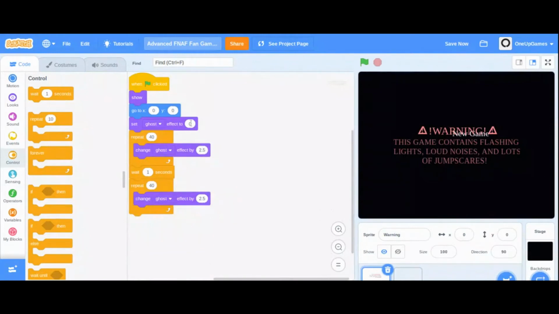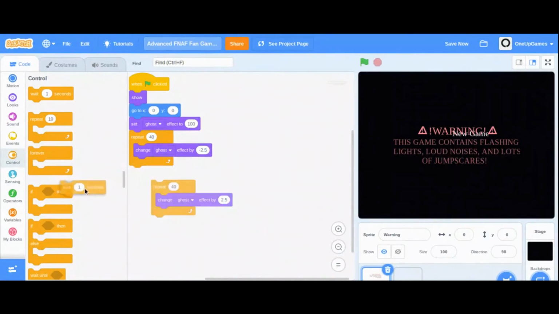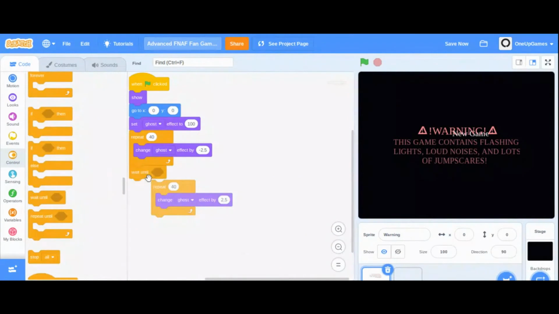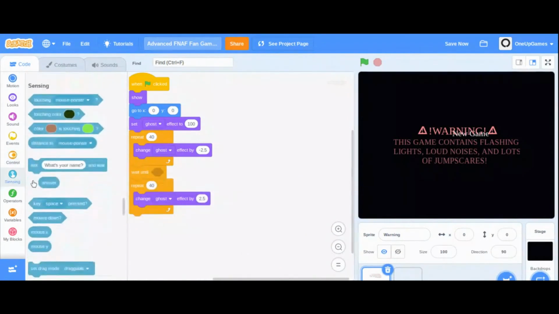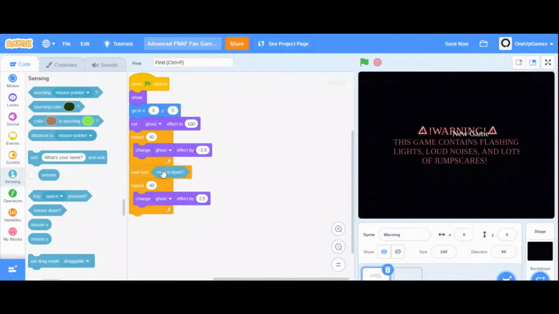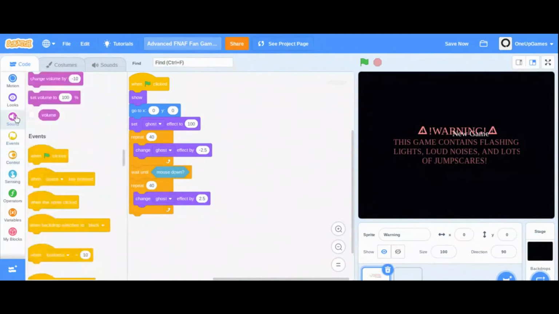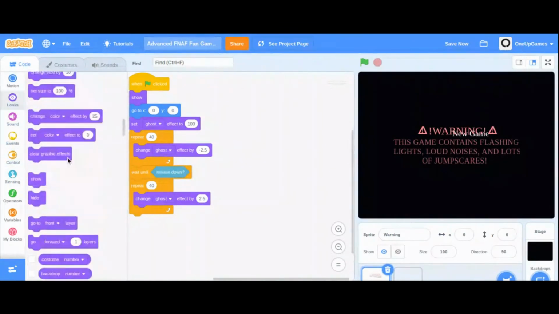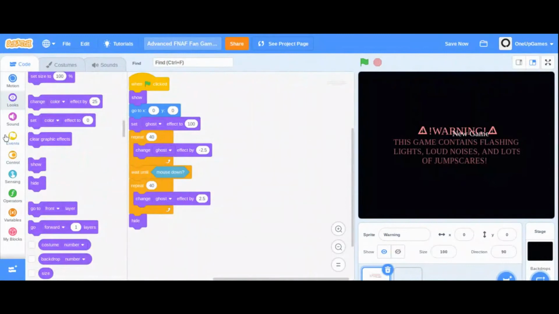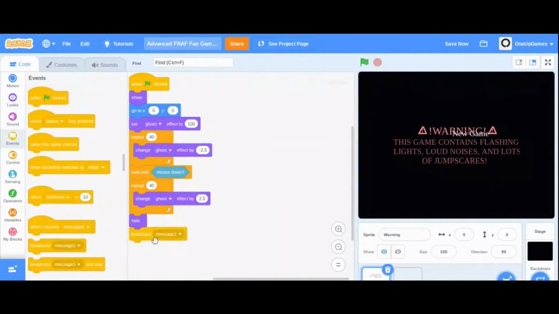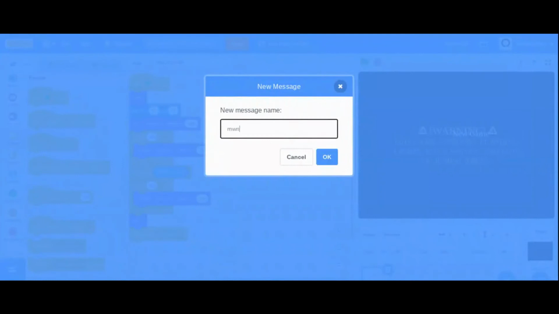and instead we'll set the ghost effect to 100 when we start, and then in that repeat loop there, we're going to change that value to be 2.5. Now, I'm going to get rid of the wait and get a wait until mouse down. So that means if we're clicking anywhere on the screen, then we're going to do a little fade. Then we're going to hide after that and broadcast a new message calling this menu.